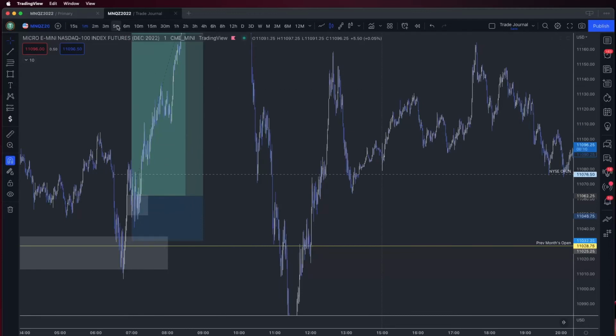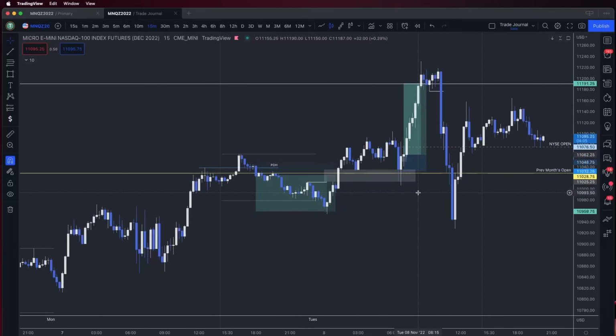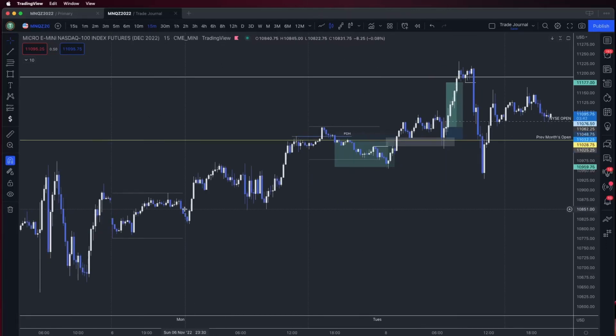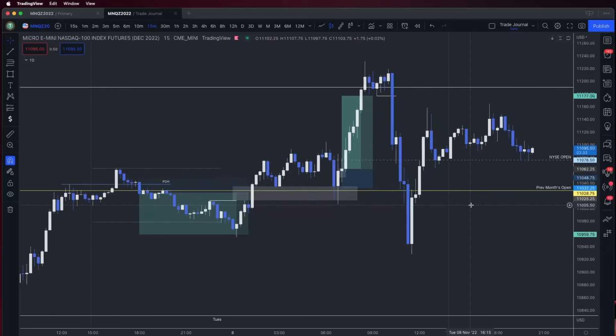And the reasons why I did not do that, stay on the 15-minute for a second. For one, I took an early partial, 50% of my position off. I'll show on the lower time frame before this high. And I decided I was going to just leave a runner of the remaining 50% and just ride it as far as I could, because of the big news today, of the election news, and just the possibility that maybe the low of the week is in and we're due for a big upside expansion based on the higher time frame. And I thought, hey, maybe I would ride the whole move up.